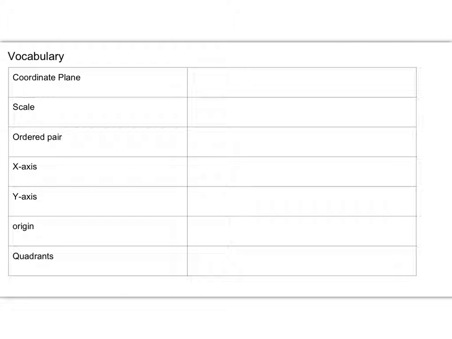So here is, again, the vocabulary that we looked at yesterday and defined, but I wanted to add one more piece to this. I want to talk about the quadrants again, and just make a note of something that's special about the quadrants. What I mean by that is I'm going to make a little chart here. Let's talk about quadrant 1. We're going to look at the sign of x and the sign of y. And in quadrant 1, we know that x is positive and y is positive.